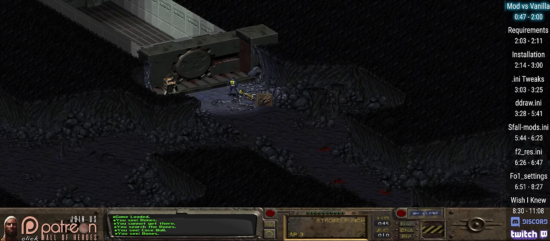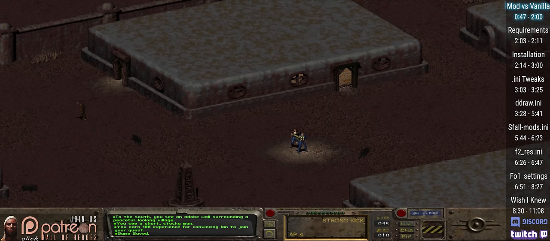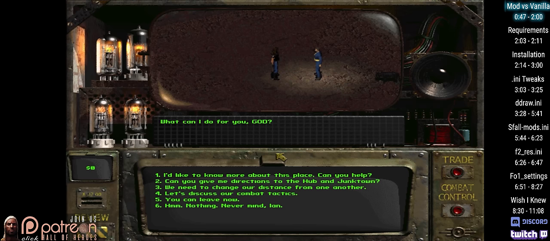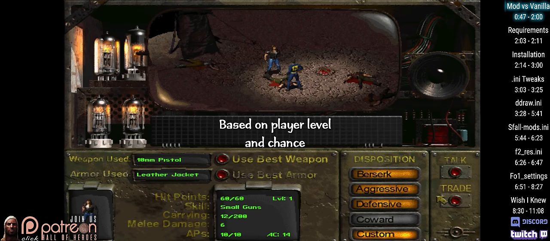A take-all button for your looting needs. Doors auto-open when passing through them. NPC combat control with a dedicated configuration menu. Trade directly with companions instead of having to steal from them. Caves are actual places on the world map instead of cells that you teleport to. NPCs level up with you.